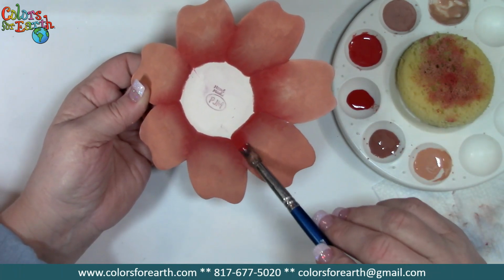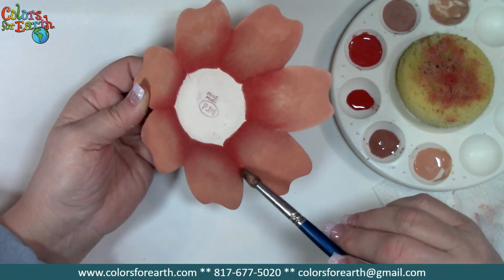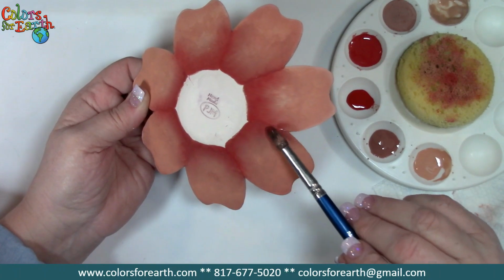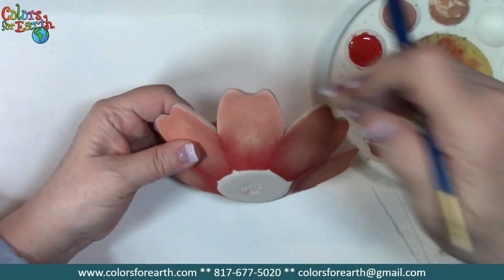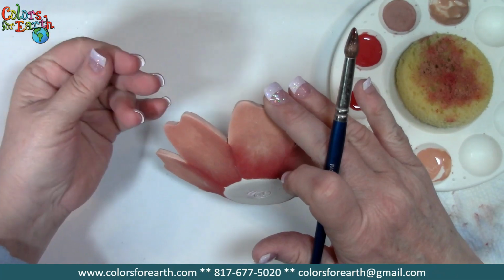So make yourself a color wheel. I've got a template on the website for the color concentrates, and I will put one up there for the color strokes. It's on a blog page, so you can download that. It's free.